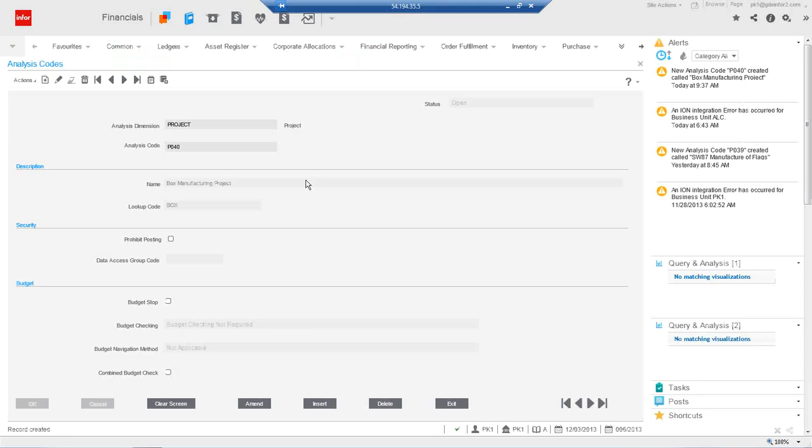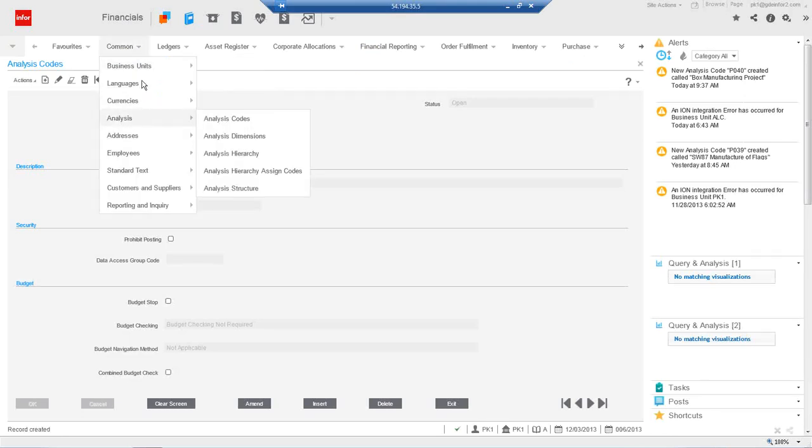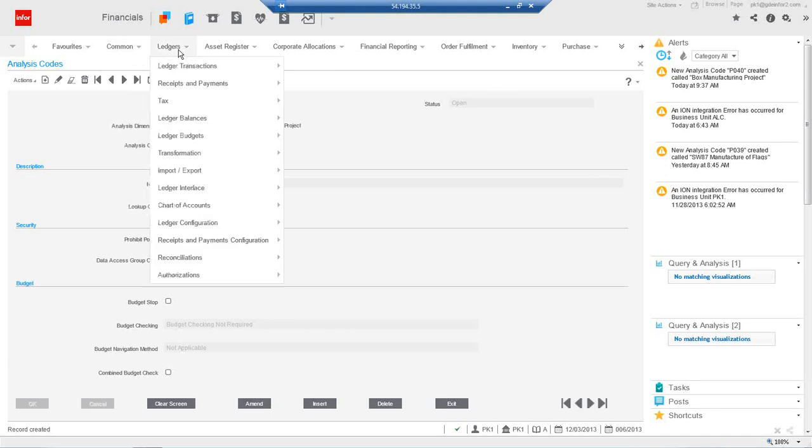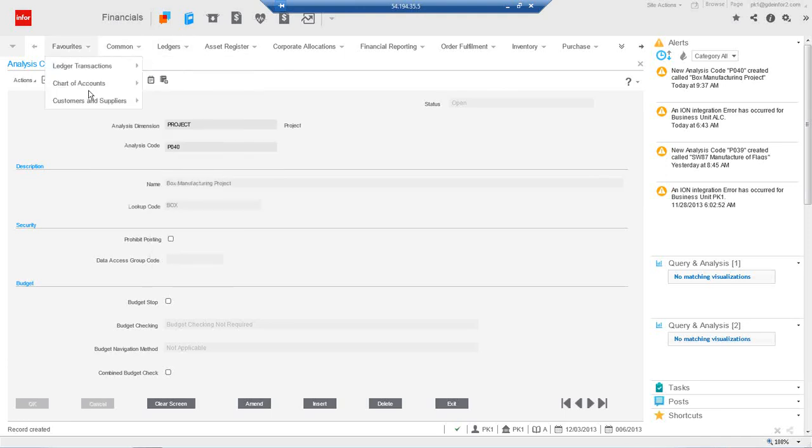The way in which you do that within the application. So if you wanted to go into a specific account within Sun Systems, just have a look at the chart of accounts there.